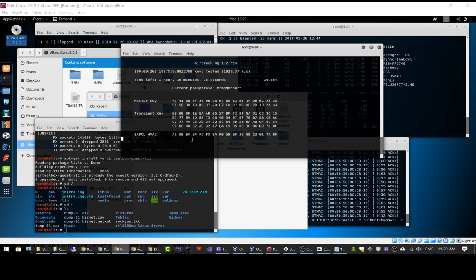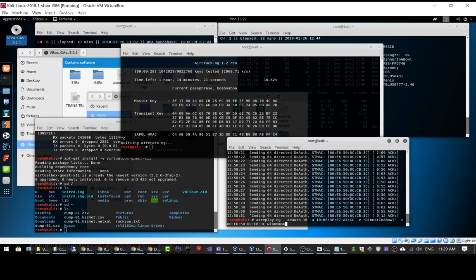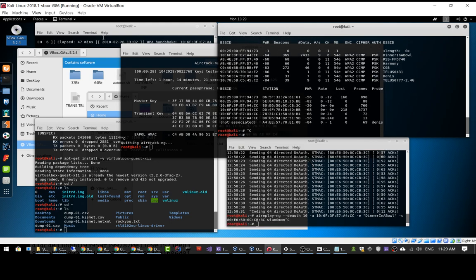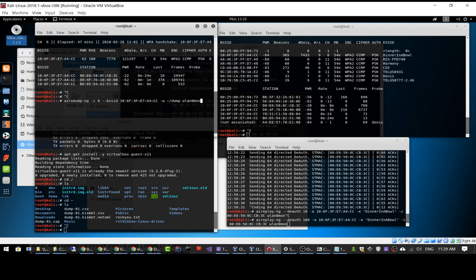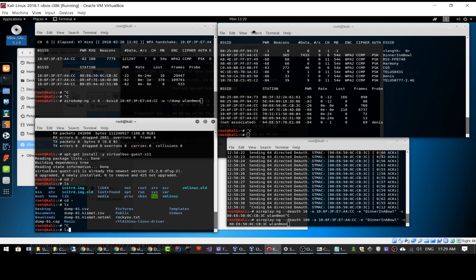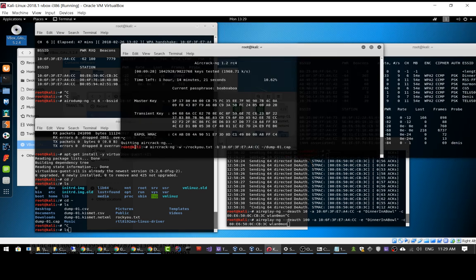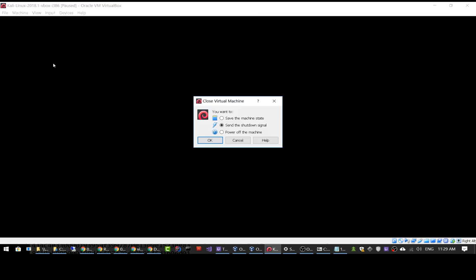So anyway, I'm going to kill this process and this and this and this and whatever's on here. And we already know that we just simply need to use a word list and use our capture and hopefully crack. Okay, cool. So let me just restart, see if that works.